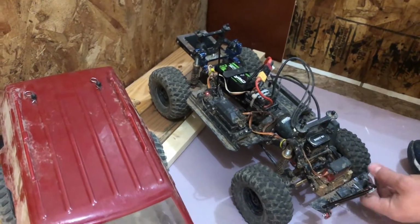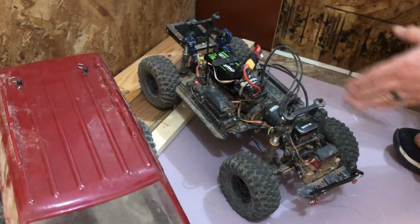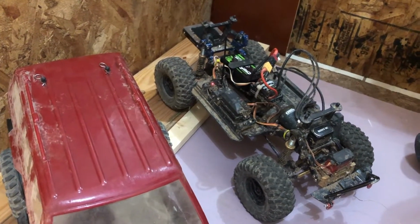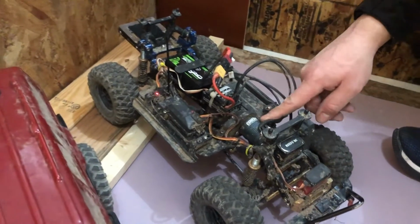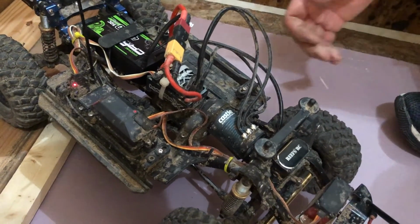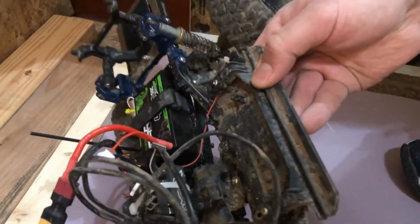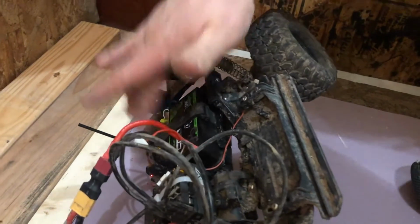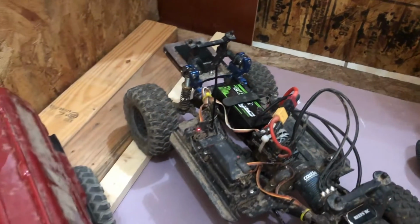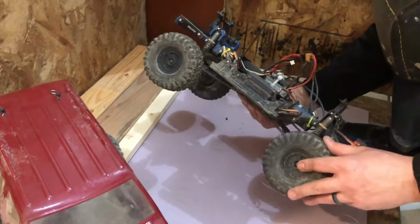So with crawlers, weight is important, but it's not just weight, it's the distribution of weight, and it is all going to depend on what you're going to be using the vehicle for. Now, he is running a Castle system with their slate motor. That's his setup. And one of the things that you will notice too is that he does not have the stock battery tray. He has the low center of gravity battery tray that uses Velcro for his battery. And he's running a shorty pack on this little rig. So we're gonna go ahead and put the body back on.